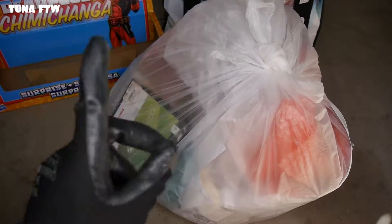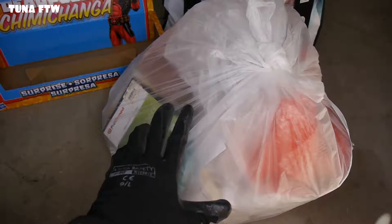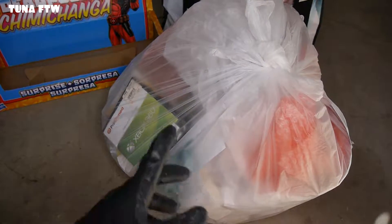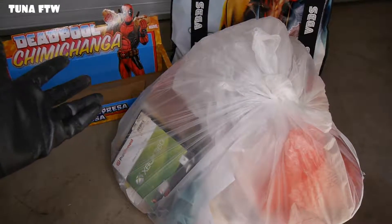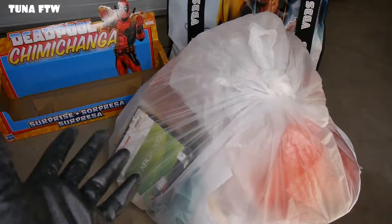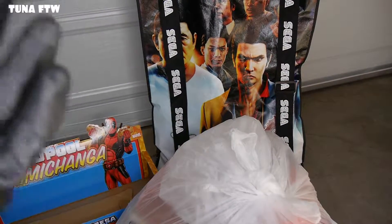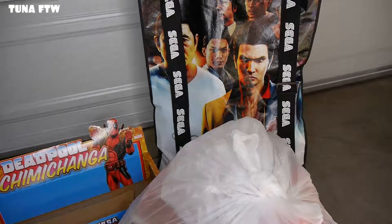What's up guys, it's Tuna for the Win and today we have another GameStop dumpster haul. We got a bag with stuff in there — it has game boxes, but are the games inside? We shall soon find out. We got a Deadpool chimichanga box — I love the artwork. And the main thing we picked up was a Sega promotional bag with a strap. It's a reusable promotional bag with goodies inside, and they threw it away with chow mein on top of it — are you kidding me?